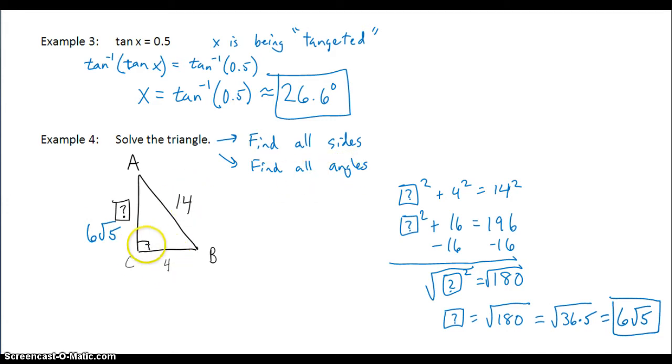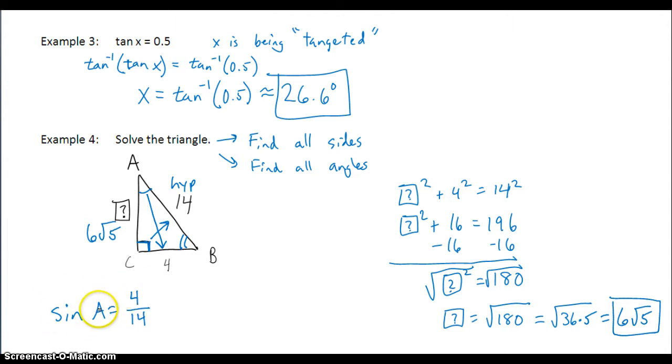Now I need to find all my angles. Well, angle C is already 90 degrees. I have that figured out. I need to figure out angle A and B. So to do that, I'm going to label the sides of my triangle. 14 is my hypotenuse, and if I go back to angle A, 4 is the side opposite of angle A. Now I could use this side, but I want to stick with integers. If I look at A, I have opposite and hypotenuse. Opposite and hypotenuse tell me to use sine. So sine of A equals my opposite side, 4, over 14.